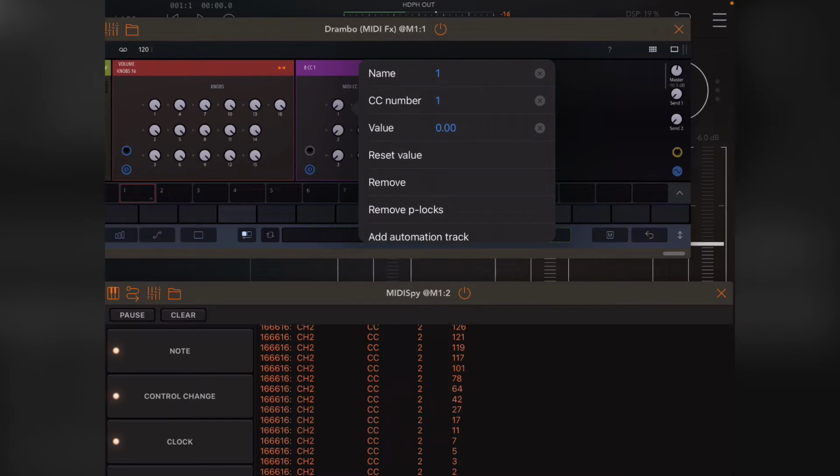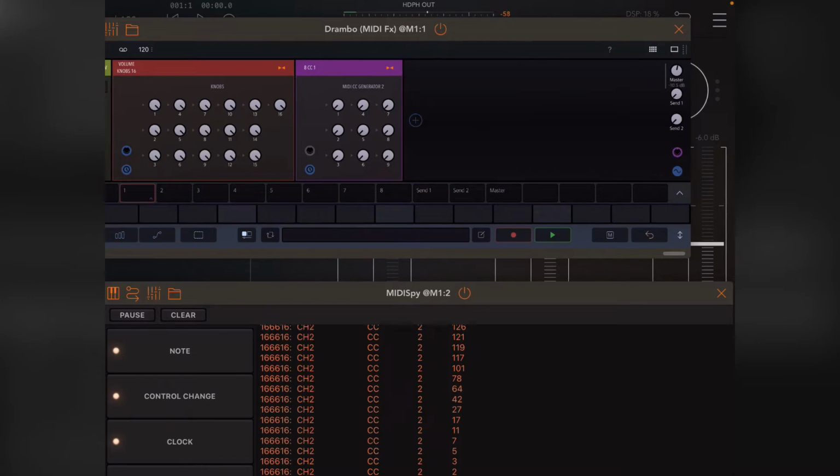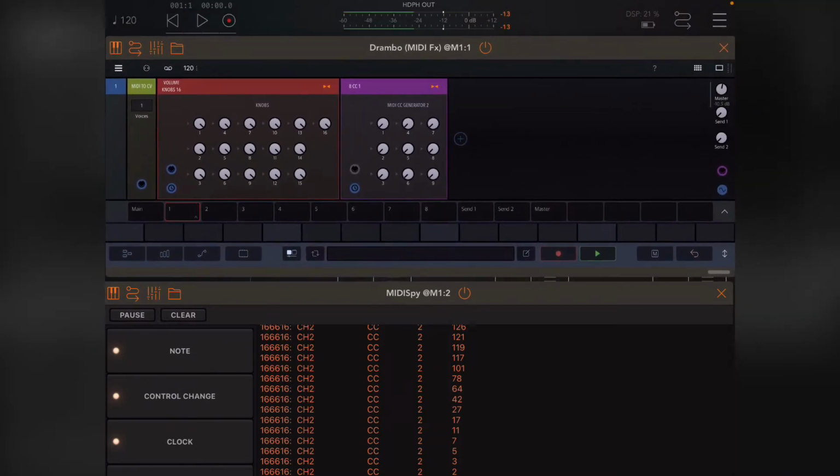and setting the CC number to 1 through 9, but you can set it to anything, and you can set it to an external channel. Now, I haven't actually got to p-locking yet.